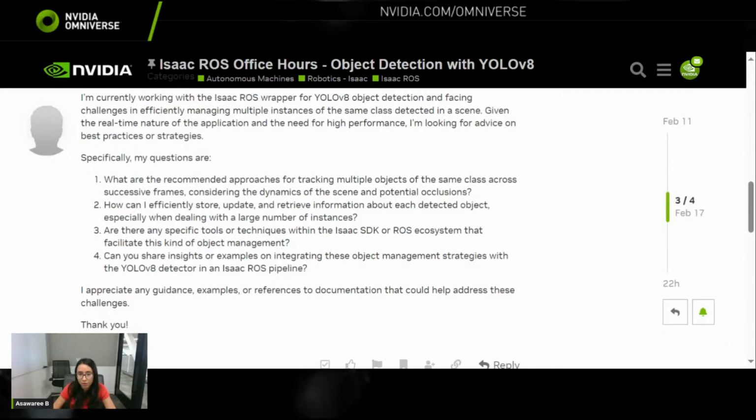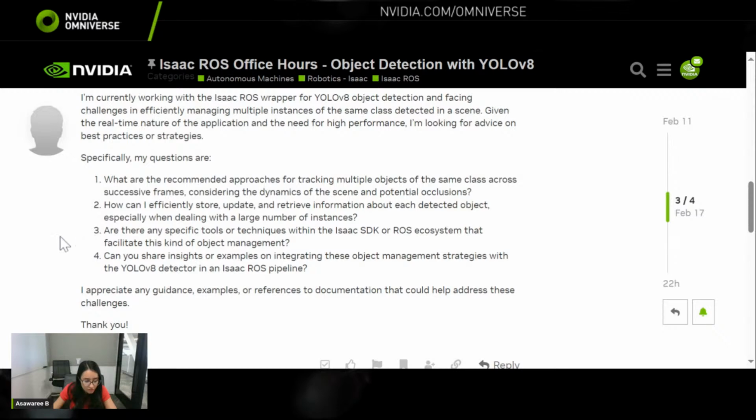But I will find out, and if I find an example, I will share it on this post. Some standard things to look at would be pickle or cPickle files, JSON files, dictionaries, or hash maps. These are very standard, probably not the answer you're looking for, but that would be one way to look at it. Then think about how you can make it ROS if there's a need for that.